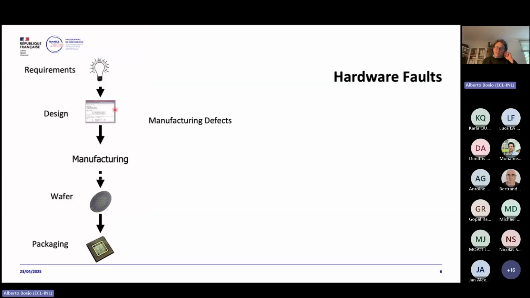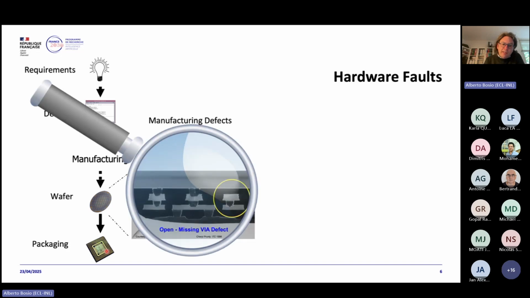So this is the design and manufacturing flow for a given integrated circuit that you have here. Basically, you have two big steps: the design and the manufacturing. In the design, you build the model, and once you have the model of your electronic component, you go for the production. So you have your piece of silicon that will finally be put into the package and then shipped out to the final application.